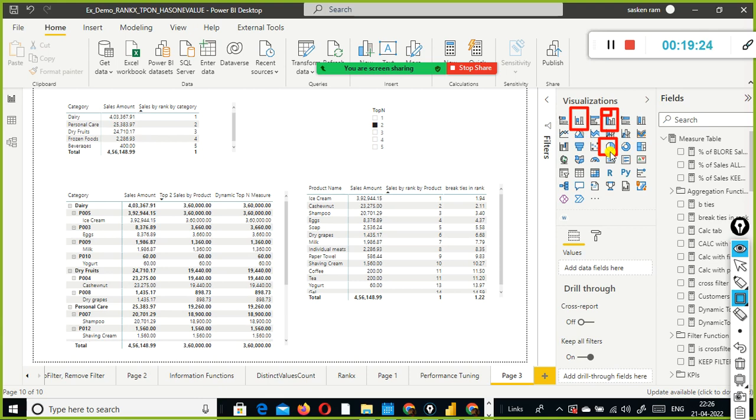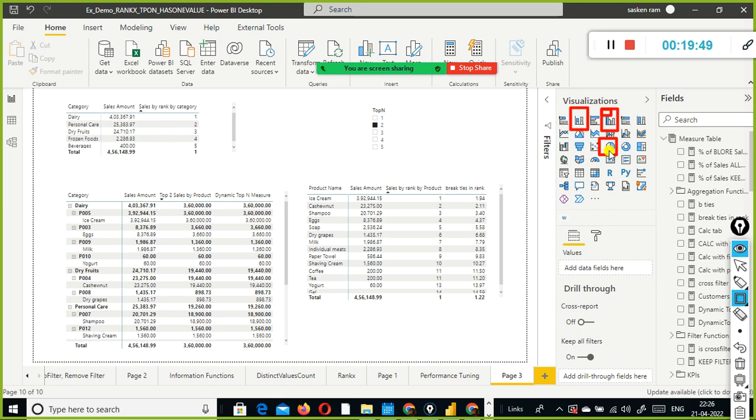But the difference is, when I have fewer categories, I go for a stacked bar. When I have more categories, I go for a pie chart. No. See, the more categories you have, it will be cluttered, isn't it? I told you that. See, the first answer is correct. Part to whole, if you want to compare it, either you can use a stacked bar chart or you can use the pie chart.